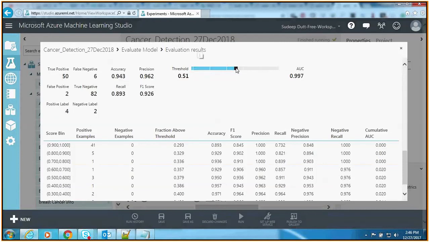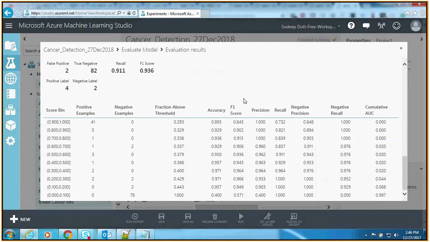Okay, and this one was the bar by which you can increase or decrease the threshold value, and based on that, the corresponding values, that is the recall rate, the precision, the F1 score, automatically these will be calculated and this will be changed. Okay, I'll keep the accuracy to 95%, maybe.